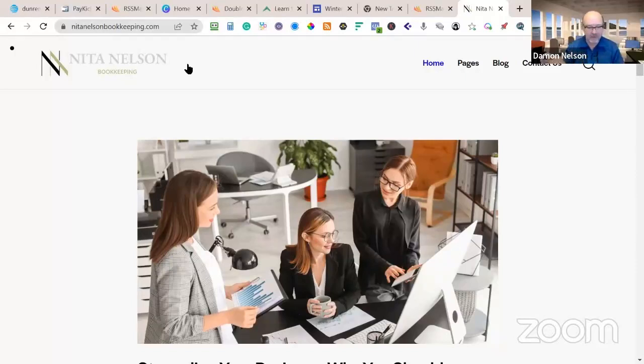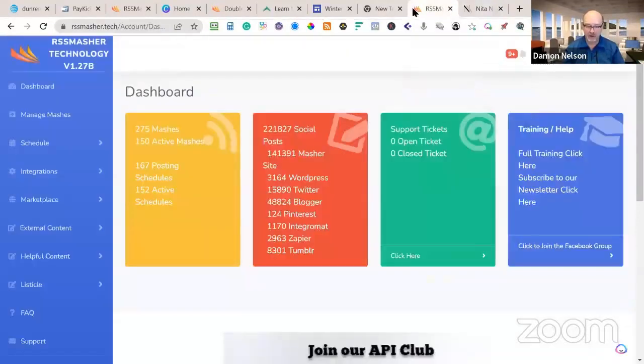Now, in the coming weeks, I'll be putting in the actual bookkeeping pages, the services we offer and all that. I'm building this as if it's one of my local clients, but this is one I've got permission to show you. So I'm building the blog first. I built it originally with Article Forge, and then I've supplemented recently with pillar posts. Now, I went to the sitemap and grabbed all the links that I've already done, and that's what I'm going to build my local page with.